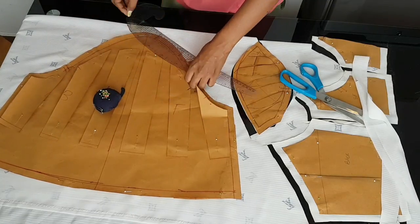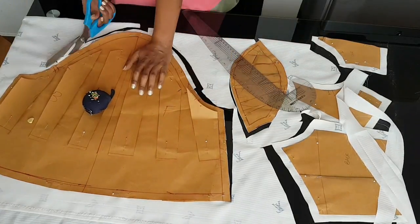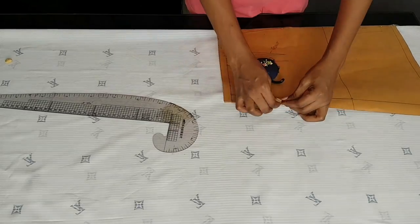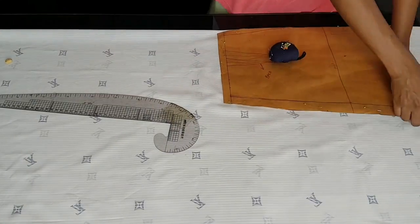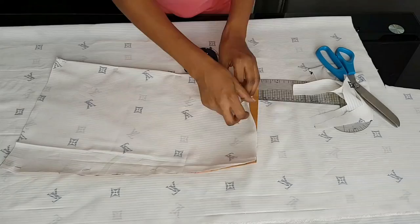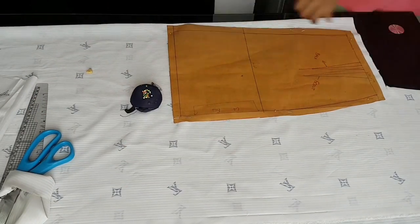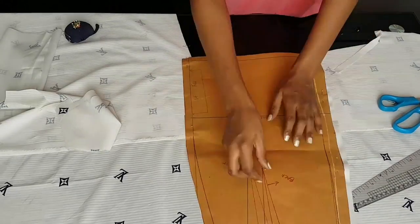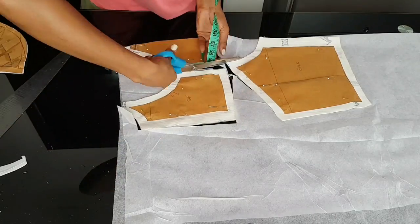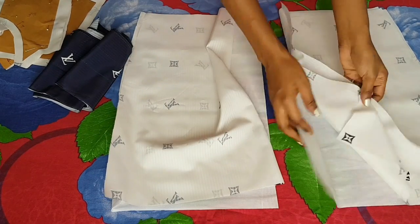On my sleeve head where I'll be putting my elastic band, I made my seam allowance at that point one inch. To cut out my skirt, I'm going to fold my back seam allowances and cut out the front skirt first, mark my dart for the front skirt, then open my pattern and cut out my back skirt and mark my dart. I also went ahead and cut out some interfacing for my bodice pieces and also cut out lining for my skirt pieces.